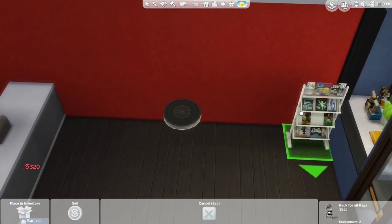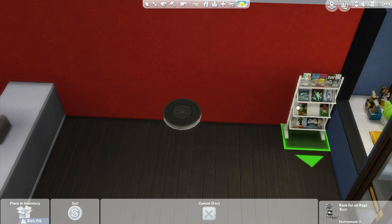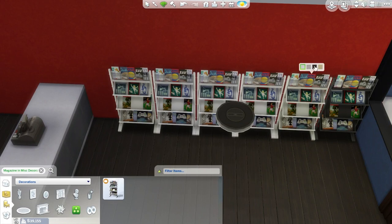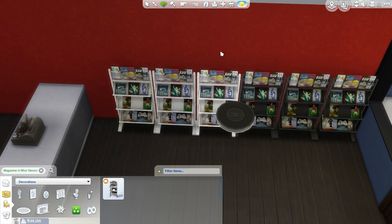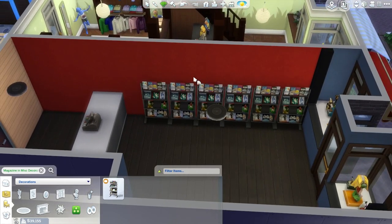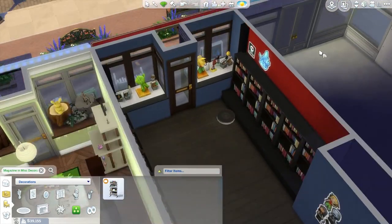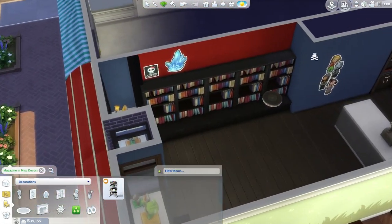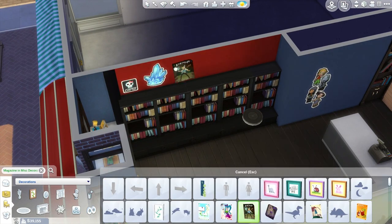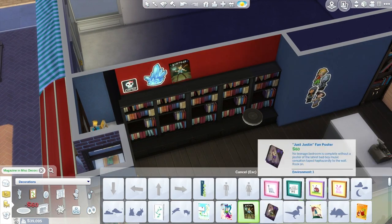Yeah, that definitely looks like it could be comic books. That's all the magazines that we can actually fit in here, so let's figure out a color. I'll just keep with the theme of black. So above that, I wanted to have some shelves with some books on them just to fill in that area. So over here we can have posters, and above that I can have shelves with books, just so it's not posters all over the place. And plus there's only so many posters and I just don't want to repeat them all over the place in here. Okay, so we'll be sure to add that in, the Harry Potter imitation.